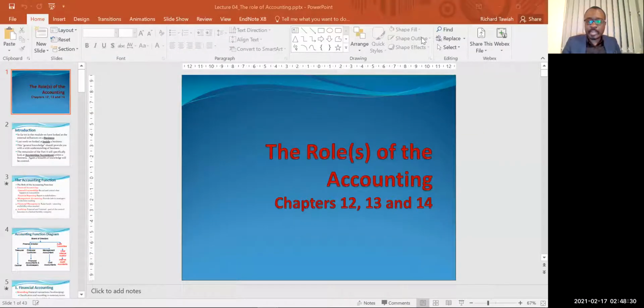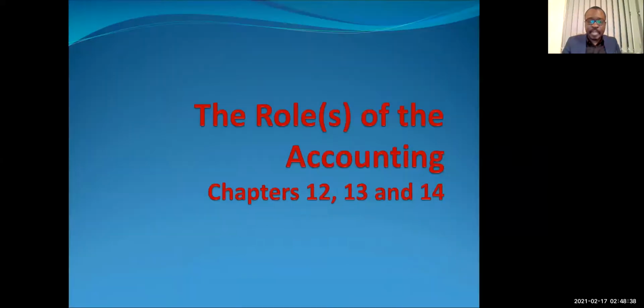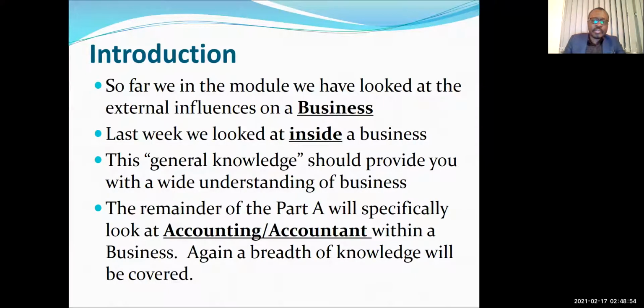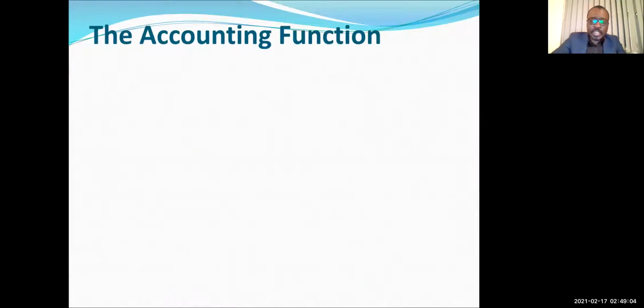So in the past, we've looked at various dimensions in terms of our discussions. We looked at businesses and how they operate within their environments. Now the question is, to what extent does accounting play a role in any business organization? Like I said, you can find this in the recommended text covering three different chapters. So let's now move on and see what role accountants and the accounting practice play within the larger business organization.